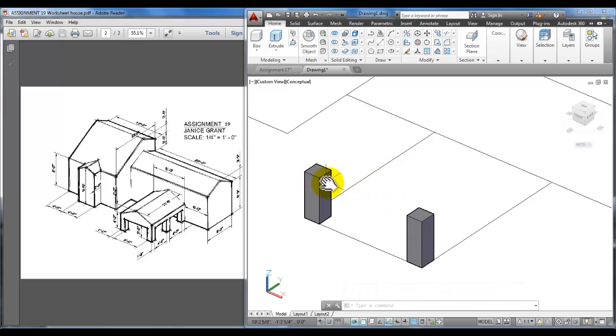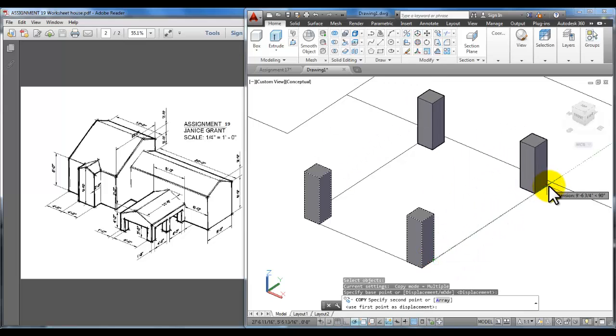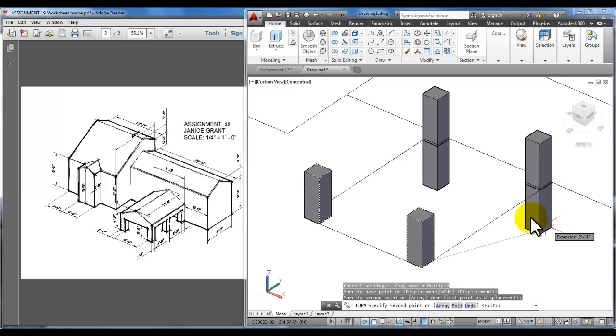because now what I need to do is copy these two to the back. So I'm going to go ahead and start the copy command, select both of these, but now when I enter, I'm going to be real careful where I pick, because I want to be able to pick here at the far right corner right here, and then come back here and left click so that it's in place.